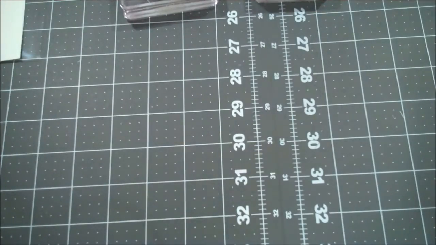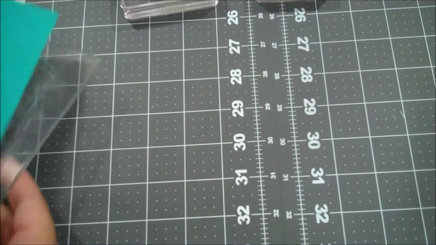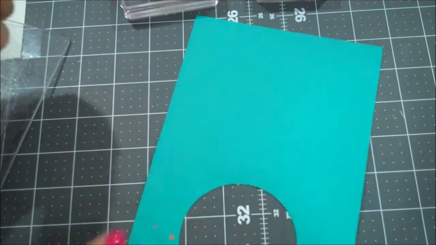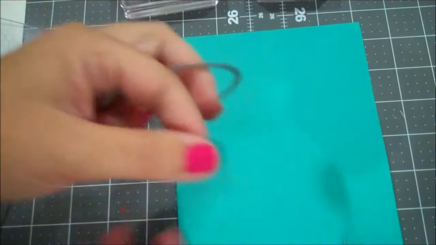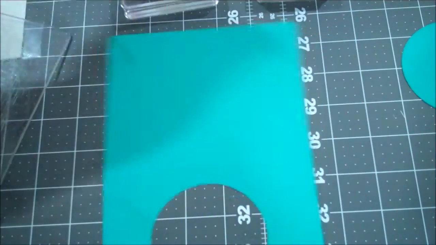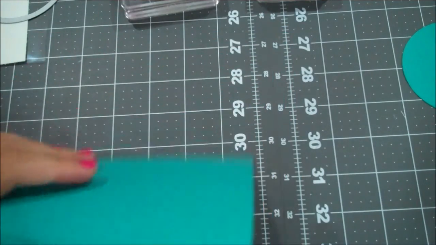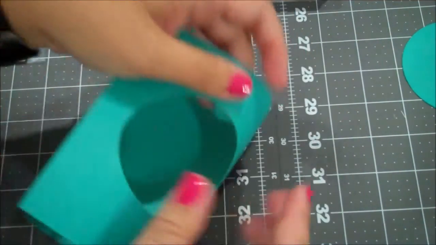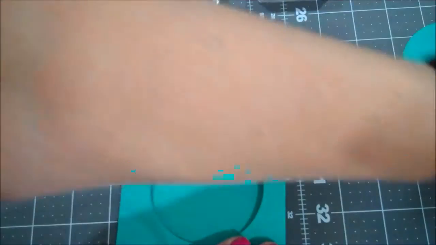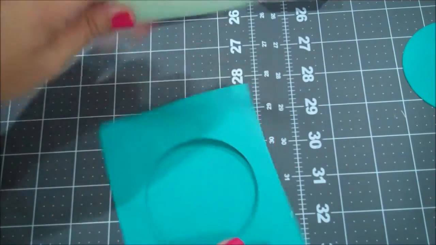Okay let me get this big shot out of our way. Okay so now we have our circle. You can save this piece for another project. It might come in handy. Okay so now let me just fold this and get my bone folder to give us a nice crease.